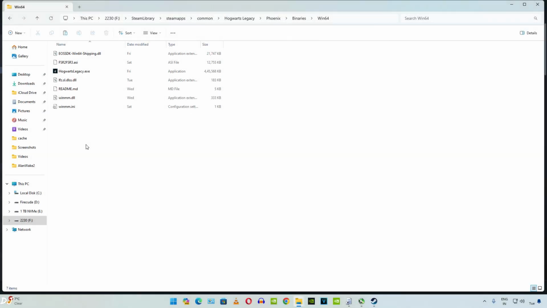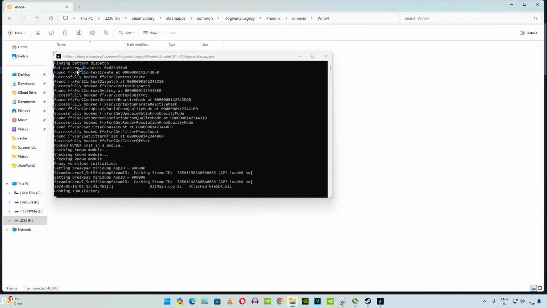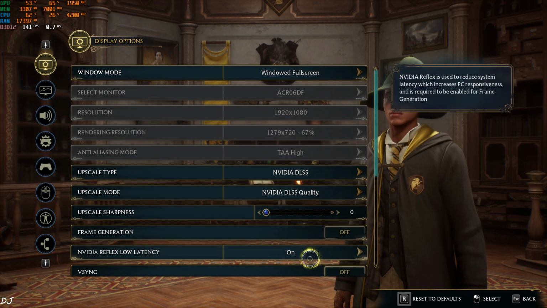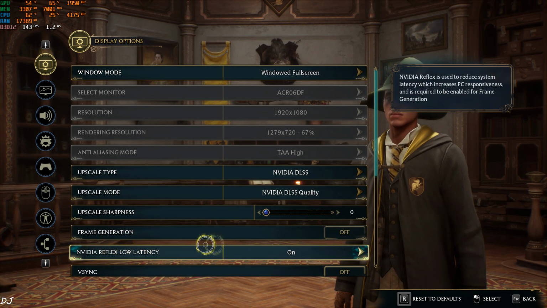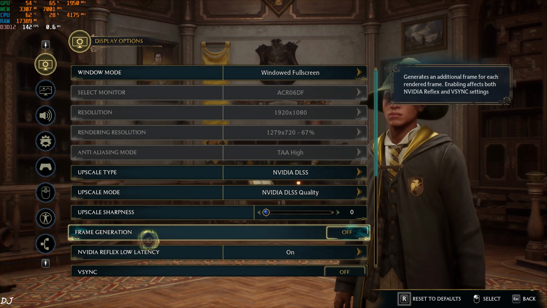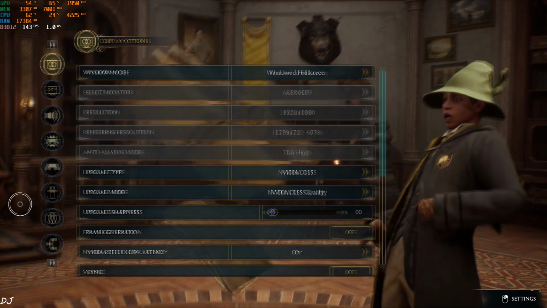Now if you have an RTX based GPU, you are ready to play the game. If you have any other GPU, you need to tweak one more setting. Basically start the game and then exit from its menu. A new window should pop up like this. You will see some logs. In-game settings, on my RTX 2070 Super GPU, I already have access to frame generation. I'll just exit the game now.